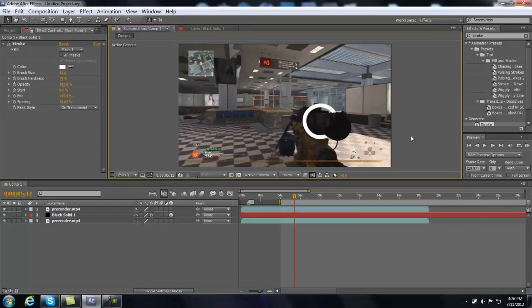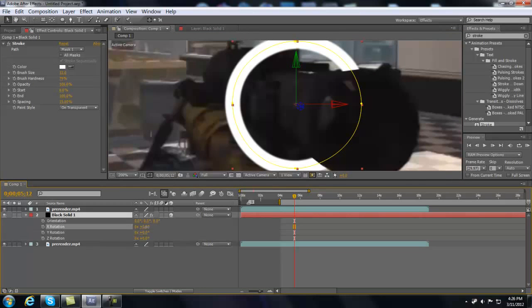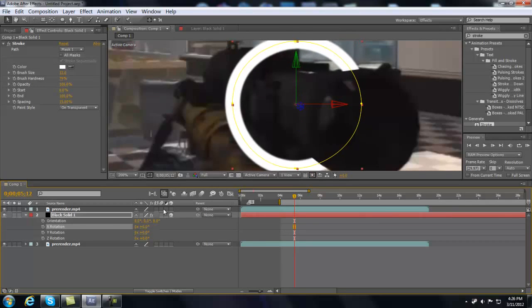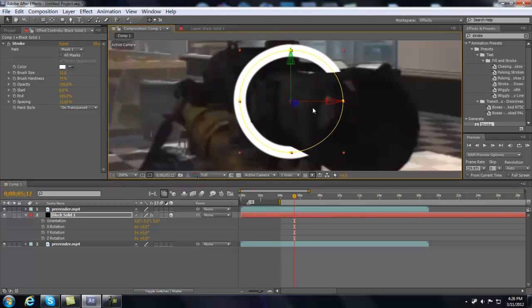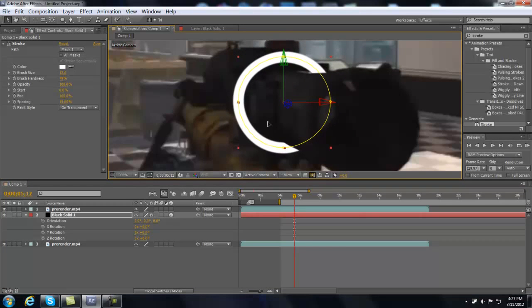Now what this does is it allows it to make a circle back there, so it looks like it's going around the scope. So we're going to zoom in, and remember this is also a 3D layer, so we're going to push R for rotation. Then as you can see, you can move around the X-axis, set that back down to 0, the Y and the Z-axis. We're actually going to be messing with the Z-axis and moving this back like that, so that it goes around the scope, the circle.